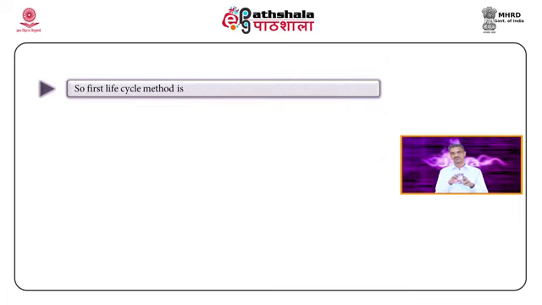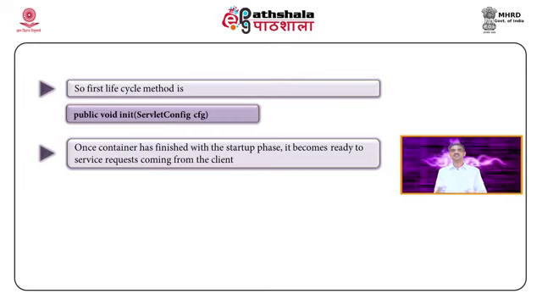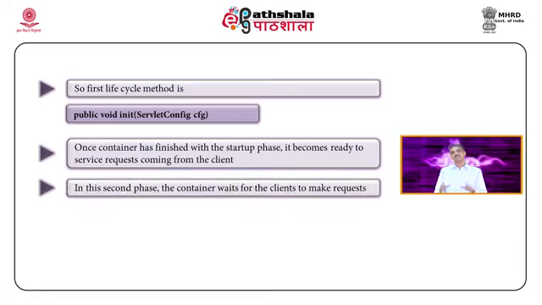So, the first lifecycle method here is the init method, which normally takes place in the startup phase of our container. Next, once the container has finished with the startup phase and created all the resources, it becomes ready to service requests coming from a client. So, in this second phase, it is now waiting for clients to make a request.